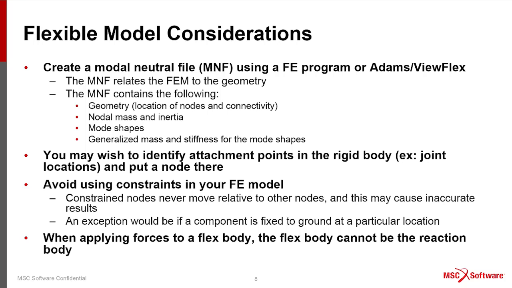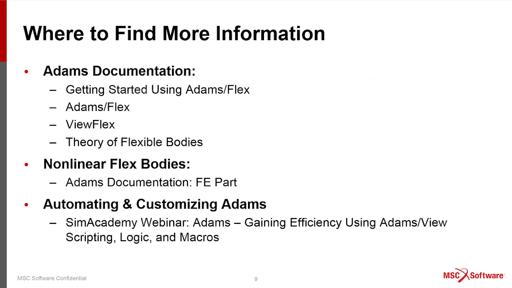So what if you need some more information on this, if you're curious about how to do this? The Adams documentation is a great place to start. There are some examples in the Getting Started parts of that using Adams Flex. The Adams Flex documentation has some examples as well, and the ViewFlex documentation describes how to use Adams ViewFlex to create your flex bodies inside Adams. In addition, there's a theory of flexible bodies that explains the whole modal superposition method and how Adams handles flexible bodies. That's useful information to have when you're creating flex bodies.